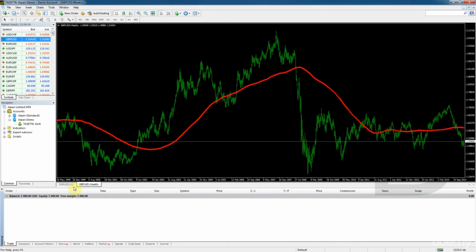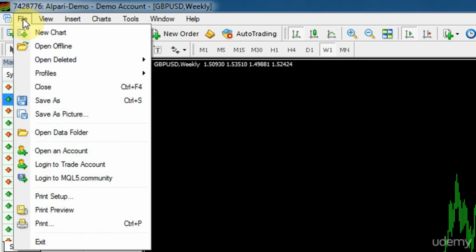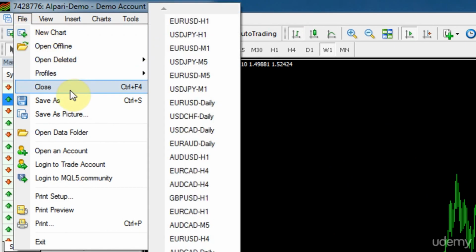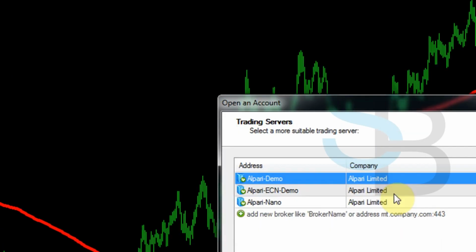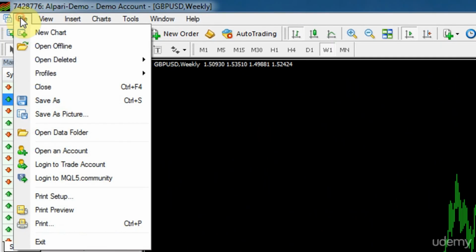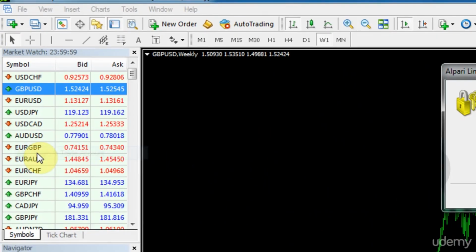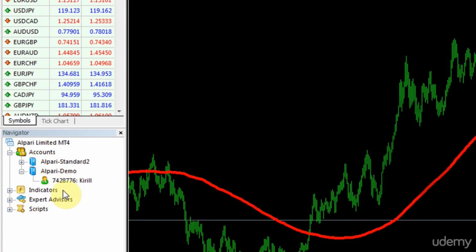So that's maybe an important tab as well. Alright, so let's move over to the top now. At the top we've got the file window, file menu. I don't really use that. It basically doesn't have anything helpful except for open account. So if you want to open a new account, you can open one here. Or if you want to log into an account, you can log into account here. If you have your credentials and you have your server, just log into account and it will appear over there.